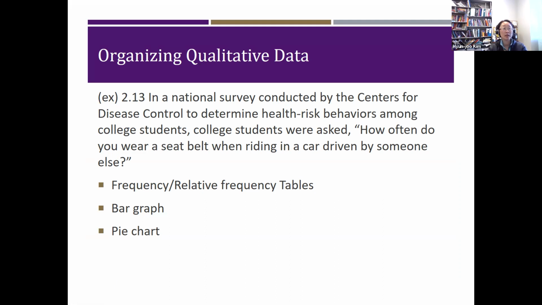2.13, and it is the survey question asking college students, how often do you wear a seat belt when somebody else is driving? The data set, actually a summarized version of the data set, is available in your textbook, and in StatCrunch, which is the software that comes with your textbook already.